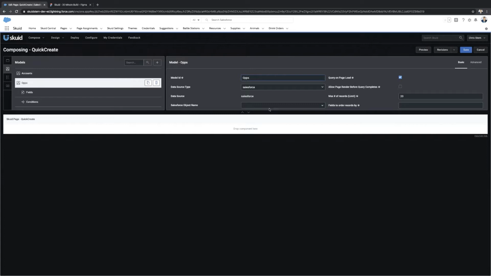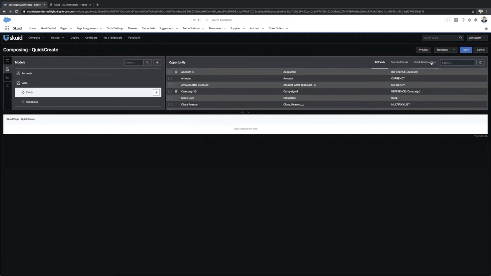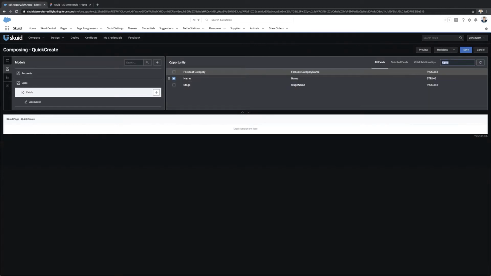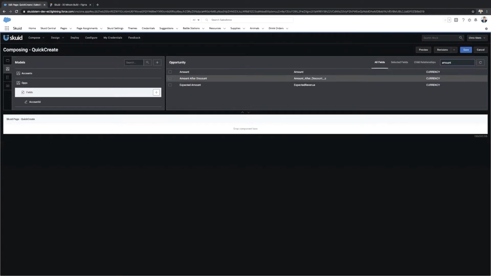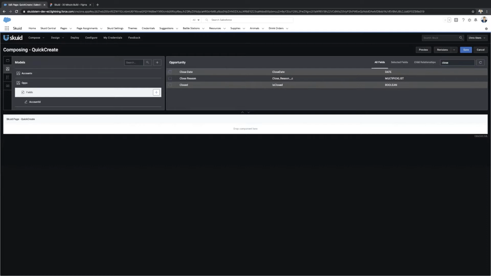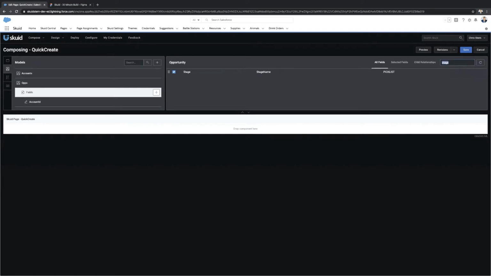And now I'm going to add a model looking at opportunities. So we'll just call this ops. Look at the opportunity object, untick the box again. And for the fields, we want to definitely grab the lookup to accounts. We can tie them together. And then the name, the amount, and again, I'm just typing and then tabbing to select the box, and then space bar to tick the box, and then the focus goes back to the search, which is super useful. Lets you not have to lift your fingers from the keyboard. So close date and then stage is the last one I'm going to grab.